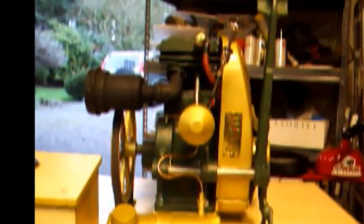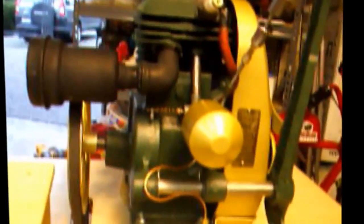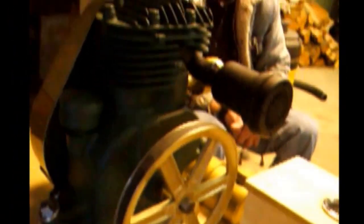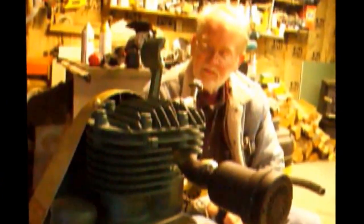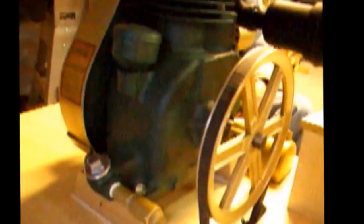This is my first YouTube video, and this is a 1935 Briggs and Stratton Model Y, and it's been in my family for over 60 years. The first time I ever saw it, I was probably 6 or 7 years old. The engine originally, I don't think it was ever on a lawnmower, but it was built into a washing machine, but it was built into a lawnmower during the war when you couldn't buy power lawnmowers.